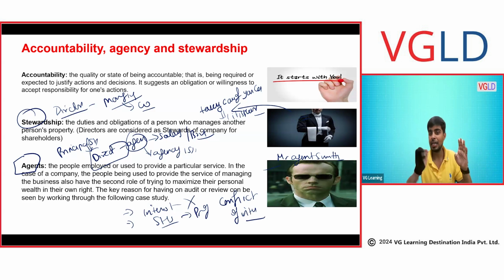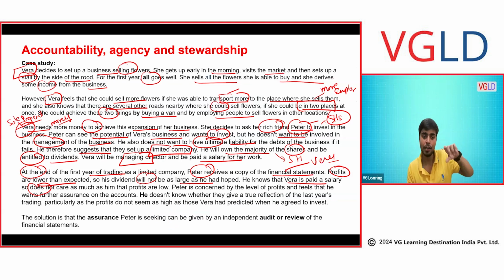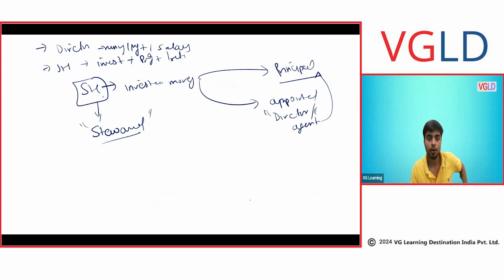If directors receive their salary, they have no motivation to run the company. And again, this creates a conflict between the interest of the director and the interest of the shareholder. So this is an agency issue. I hope I was able to explain the director relation and the shareholder relation, and how the shareholder and director relation creates an agency issue. Okay.